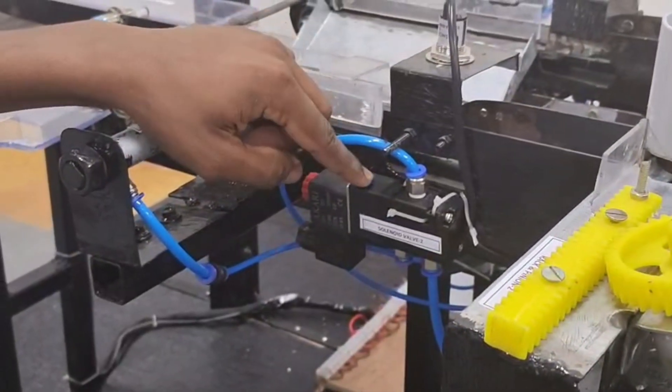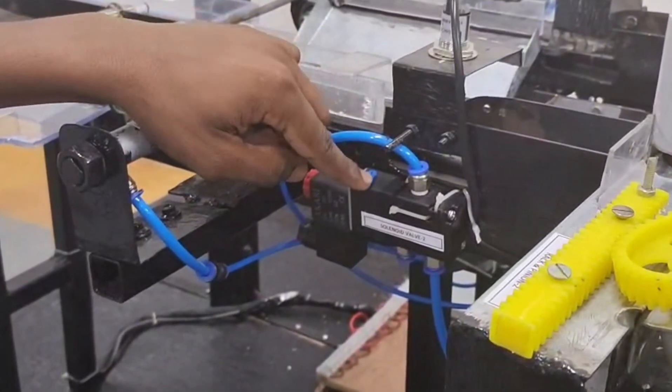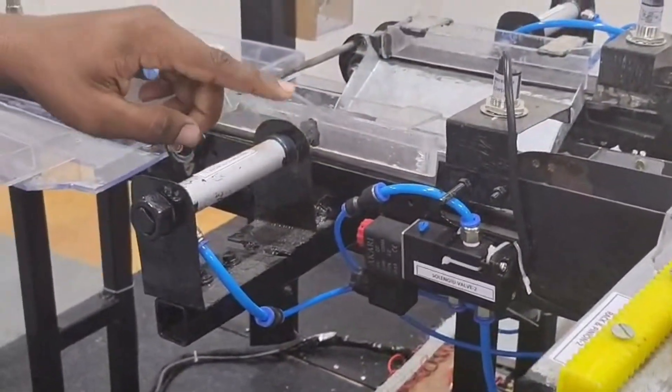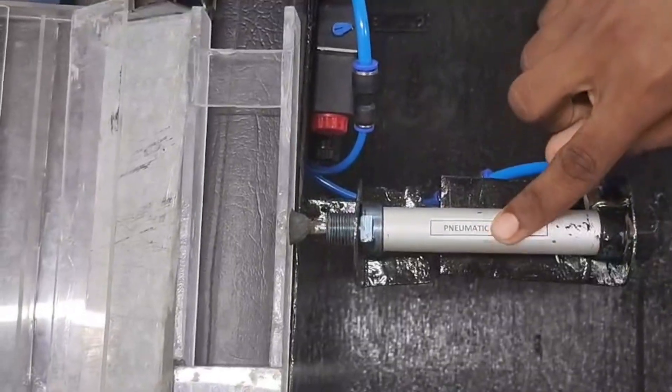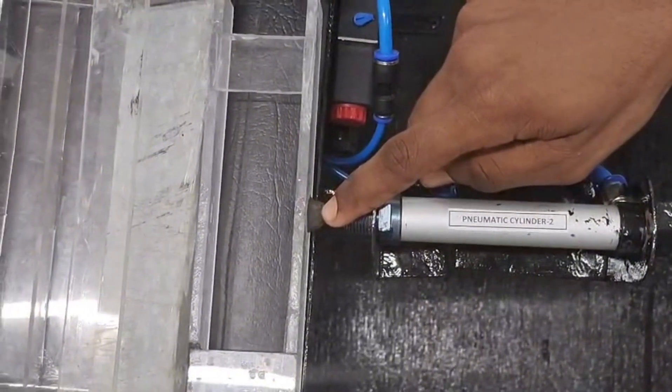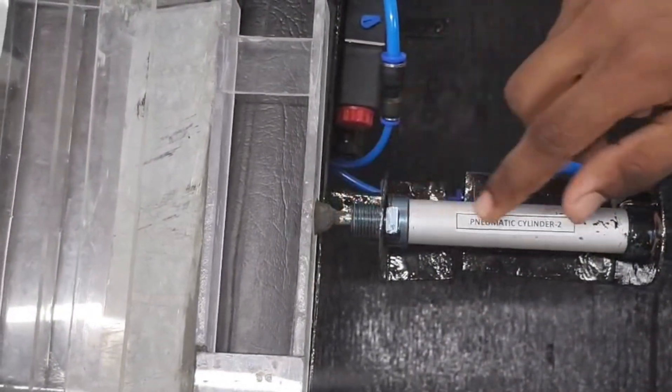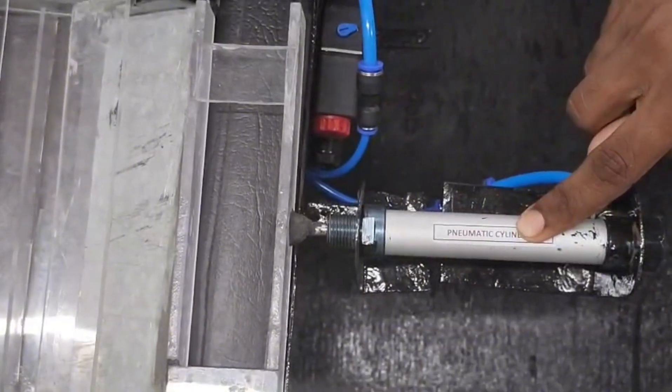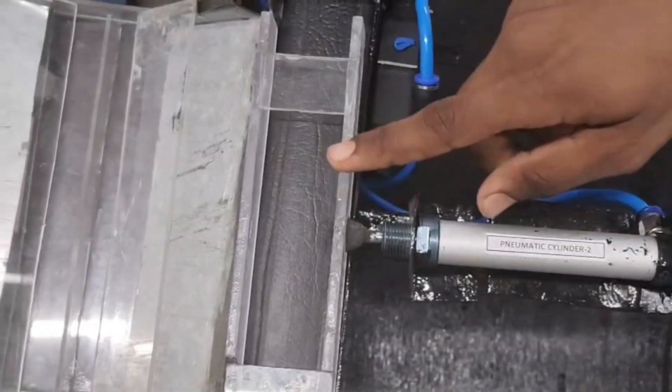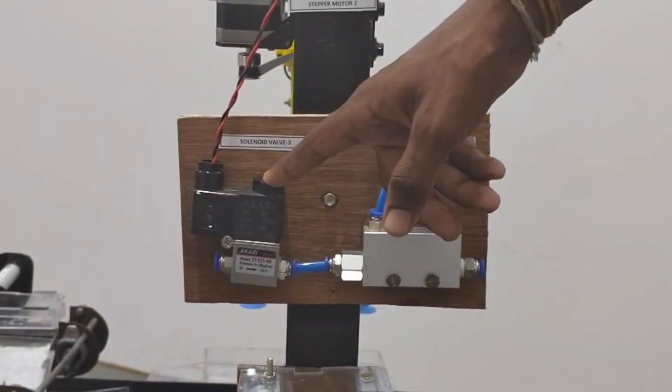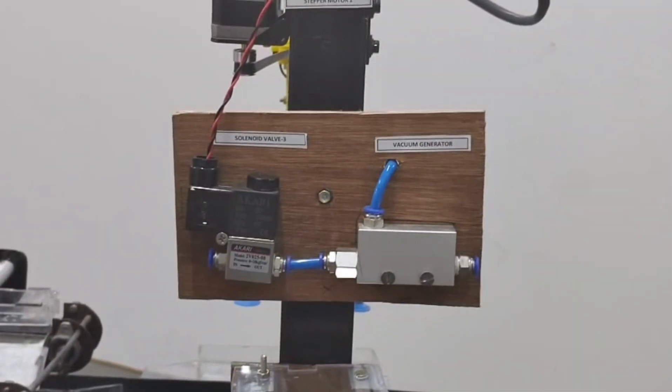This is a 3x2 solenoid valve. It is used to control the pneumatic cylinder. SAC, single acting cylinder. The stroke length is 50mm and the bore size is 16mm. Operating pressure is 3 bar. It is used to actuate the coins. This is a 2x2 wave valve. It is used to control the vacuum generator to pick the box.